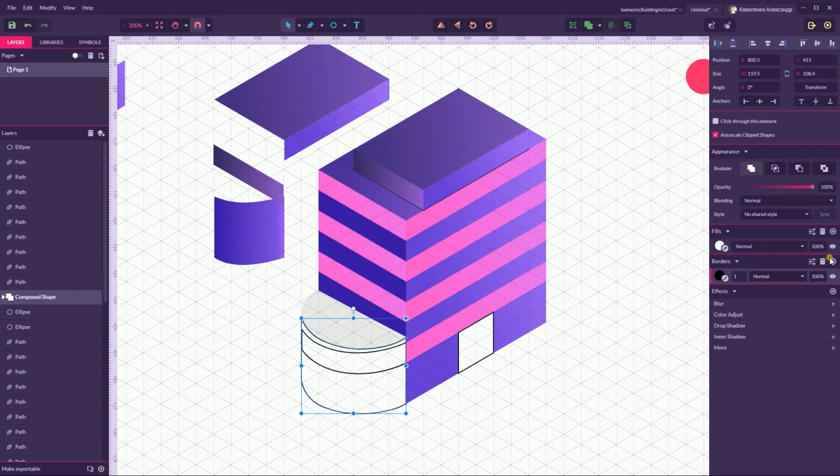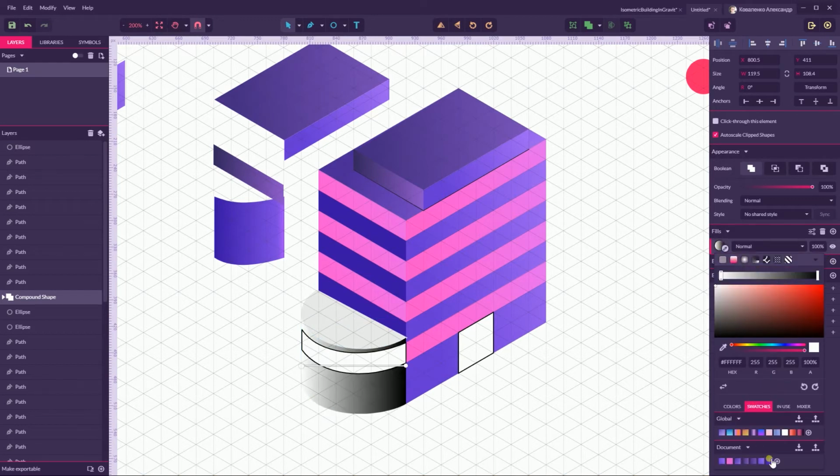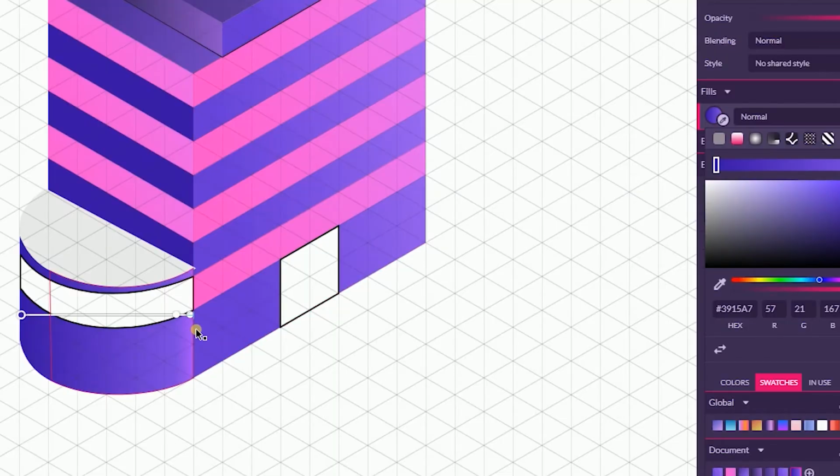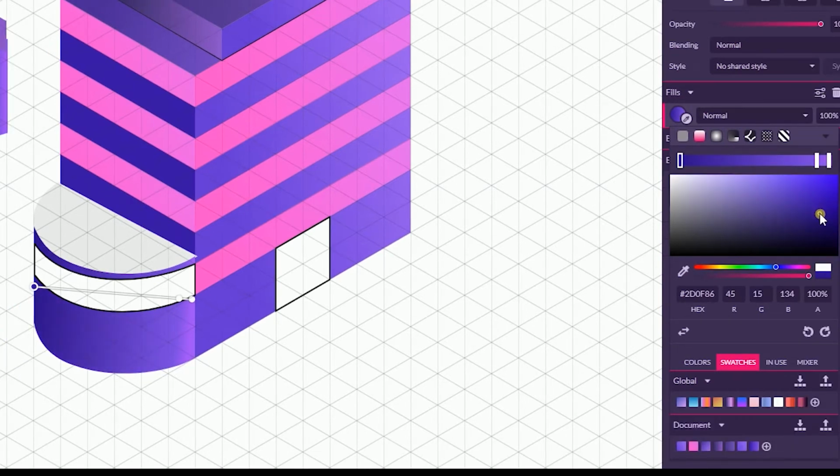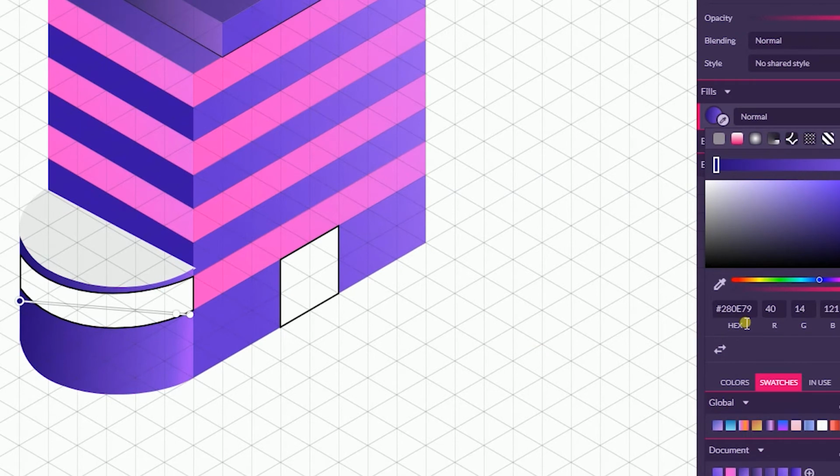So delete the border, again go to the fill, apply the linear gradient, and this is a 3 colors gradient. First spot is away from our light source, and I need to darken it a bit. You see it here, so I think it's enough. So 2.8 0E 7.9. Next is oriented at the position around 95, but I believe I can move it even closer. This color stop is 7C4AE2.